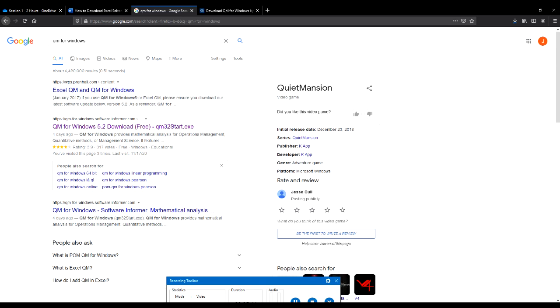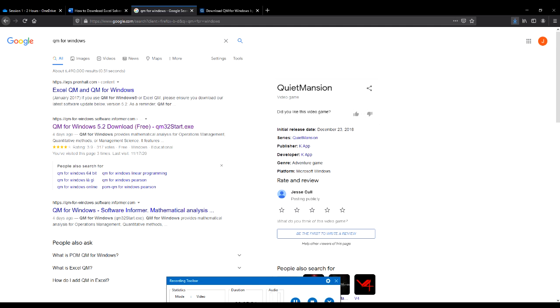Additionally, QM, most of the time, is the easier of the two programs to use. We'll be using QM for Windows, and we'll be using Microsoft Excel.